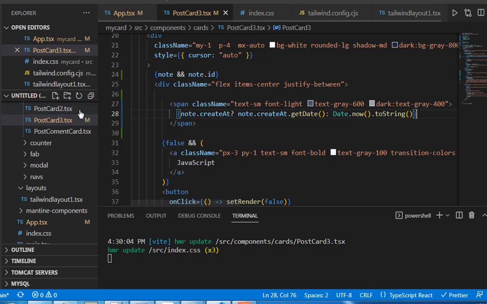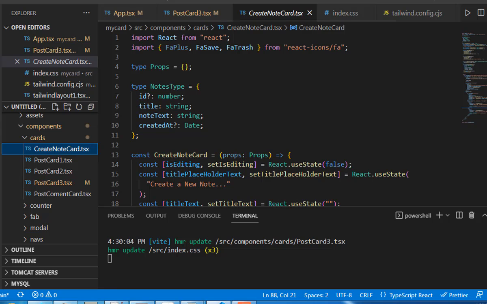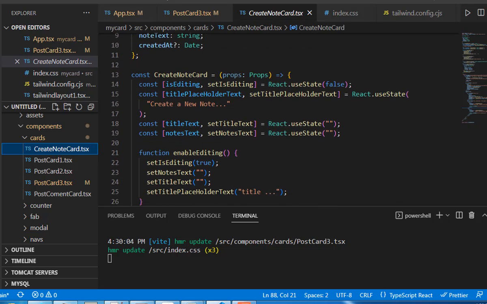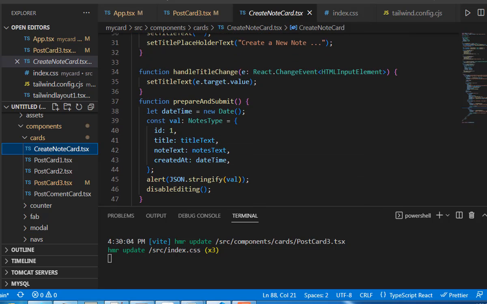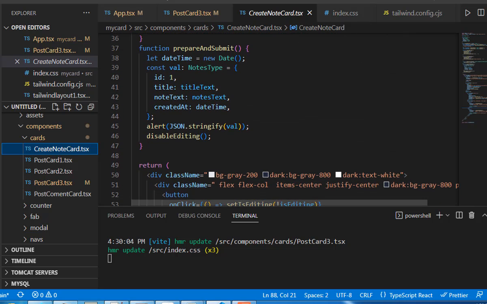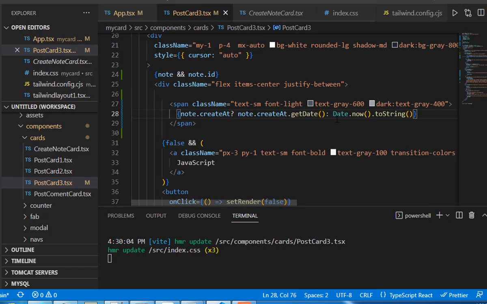Let's see how we formatted that in our create node card. Here we handle this thing very well, I guess. Yes, new Date. We just added a new date. Cool, so we can do that, I guess.